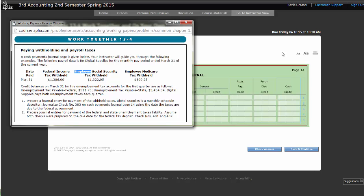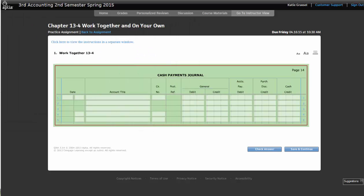So we have March 31st is the date of the payroll. Because their taxes are so high, this payment is due on April 15th. So what does that associate to? Halfway through the next month. So March, April. So the payment was March 31st. By April 15th, they have to go through and pay those taxes. So when do you think they have to pay their April 15th payroll? April 30th, yes. Okay.